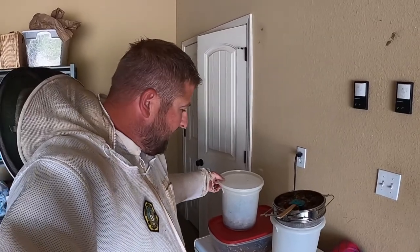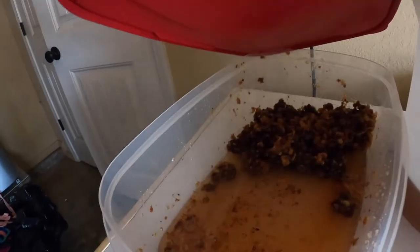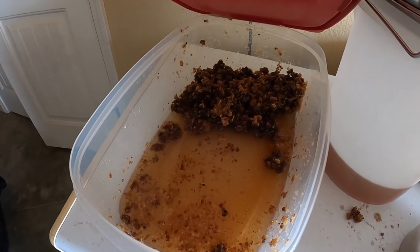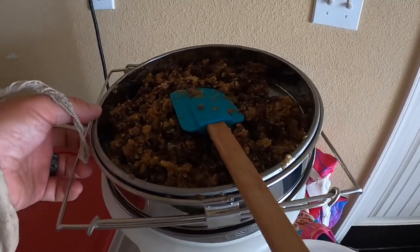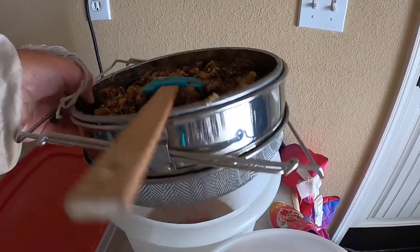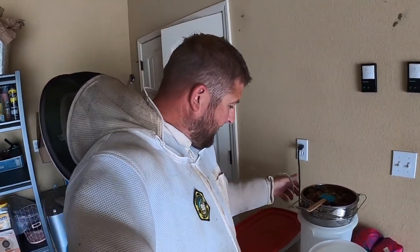What we did, I didn't video this, so I went and just crushed it up, and then it's in here. That looks gross, but that's really good honey. But that's what this is for. So we put it in here, which it's crushed, and it goes through a double strain filter, and that's what it's making. Nice, delicious, raw honey. And so we gotta finish that up, but we're not gonna do that right now.